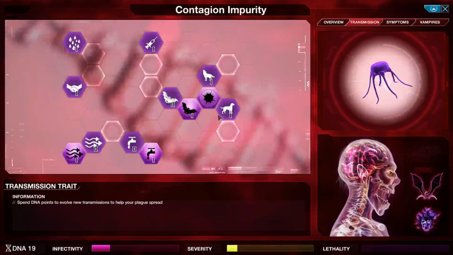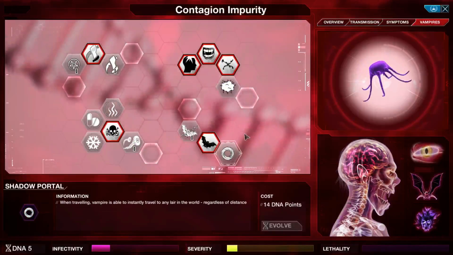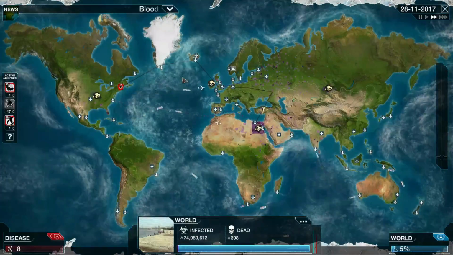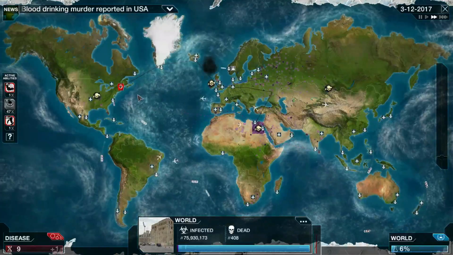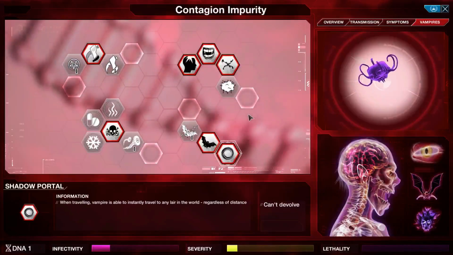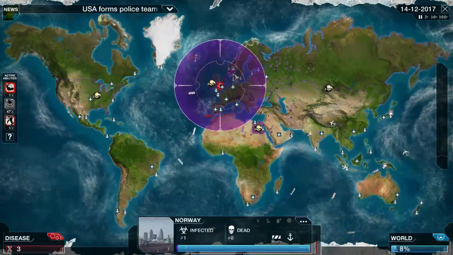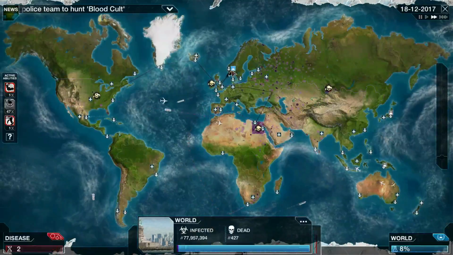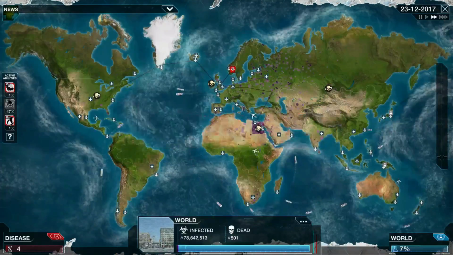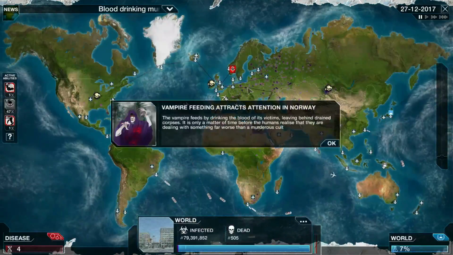There we go, got that there. Let's also get Blood Rage. I should also get the Shadow Portals. I'm going to wait a while and get the Shadow Portal. There we go. Now I'm going to move you over there, move you up here. There we go. That was destroyed. Again, I need to spend a little more time in the Symptoms tab.